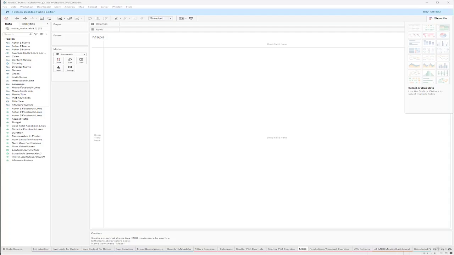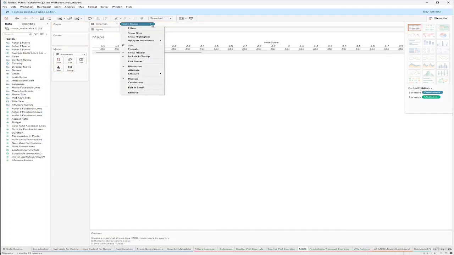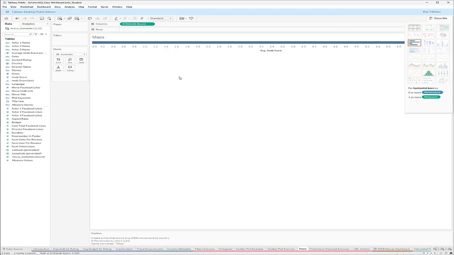We need to create a map that shows average IMDb movie score by country, differentiate by color scale, and name the worksheet maps. So let's take average IMDb score, and then score by country. We'll take the country. If you go to the map option, it's grayed out now, but we're about to build it. For a simple map, you need at least one geographical dimension, zero or more dimensions, or zero to two measures. So we already have at least one measure, so it fits the requirement.